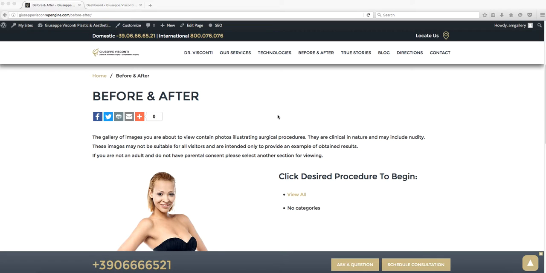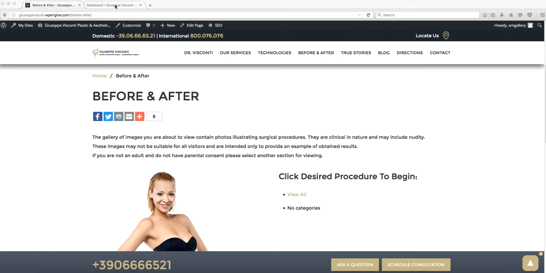The first thing you want to do is have your website open in one of the tabs in your browser, and you're going to want to go to your gallery intro page. You should see the page has a description with a little disclaimer about the photos as well as a stock image, and over here is where all of your categories and procedures will be listed. Right now it says no categories because we haven't added anything yet. As we go through the process, we'll come back and revisit this screen and you'll see all the procedures and categories listed here on the right.